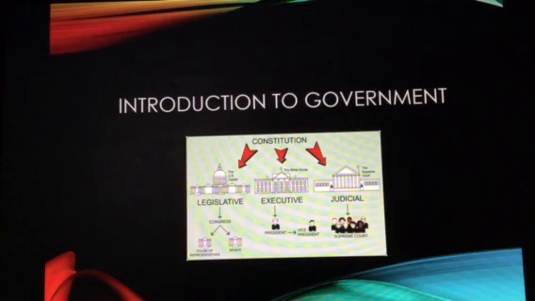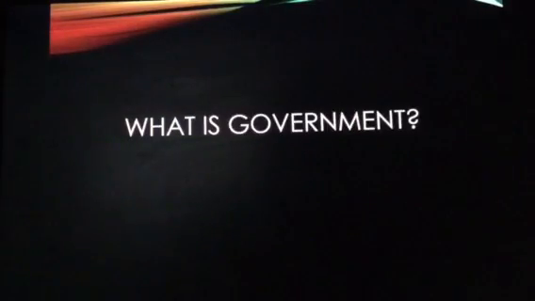Lesson 5, Introduction to Government. Let's begin by asking, what is government? What does it do? We do know that government receives a lot of criticism these days, and a lot of people don't understand what government actually is. It seems to be a faceless entity, an evil thing that causes harm, takes away our freedoms and liberties, causes problems. But what is government?